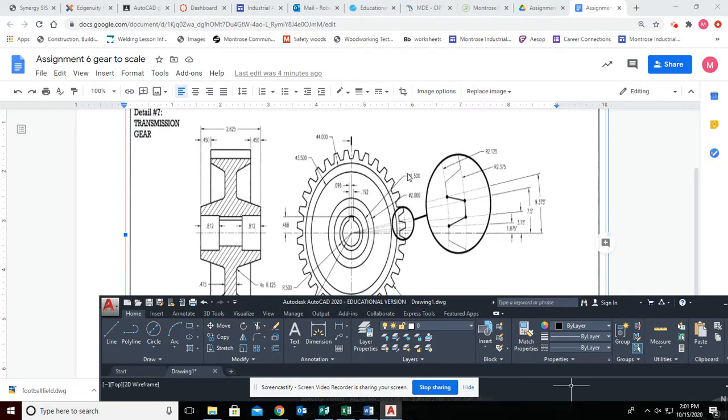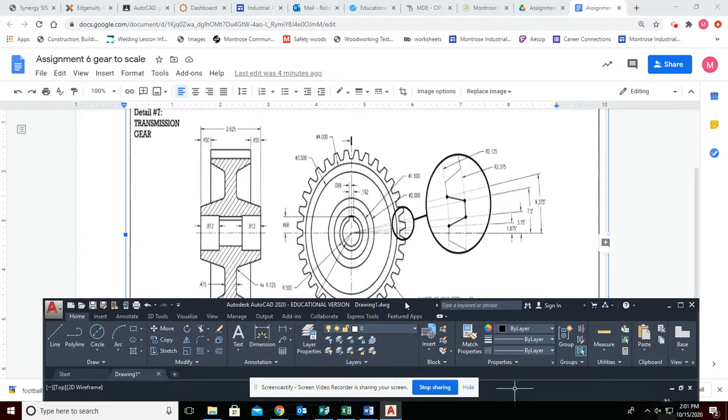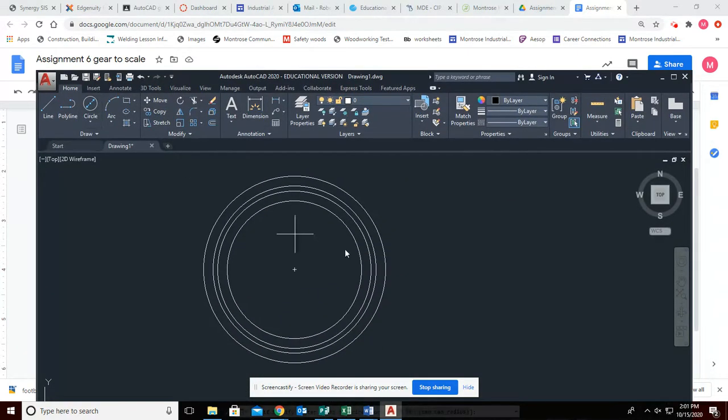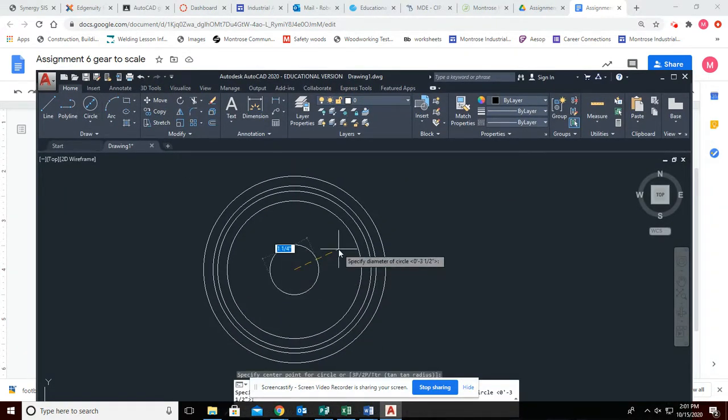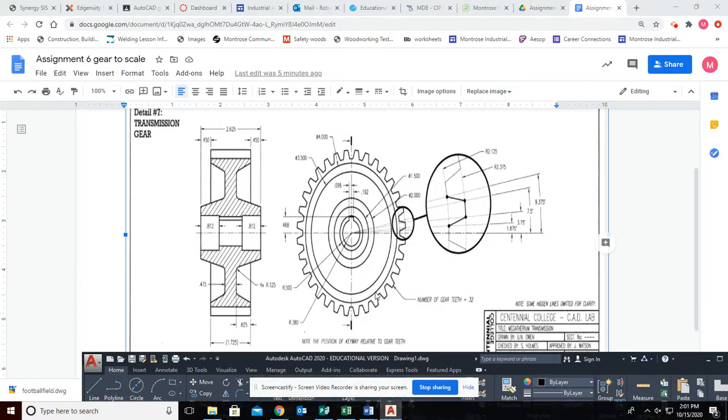And then 2 and 1.5. That's diameter. And 1.5, and then we will have a radius of 0.5 and then 0.380.